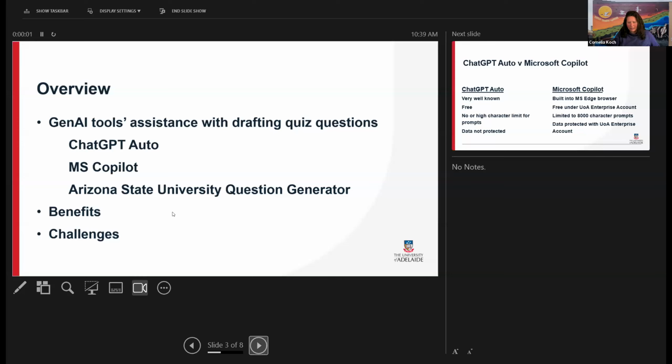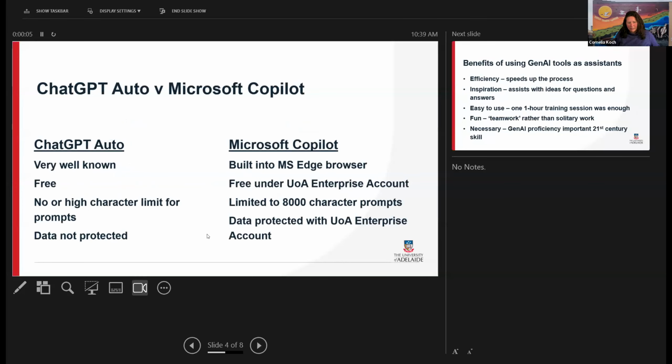Now, with Copilot and ChatGPT, obviously ChatGPT is very well known. I've been using the free version. An advantage over Copilot is there is no major character limit for the prompt. So you can put really large documents or other things in the prompt. And I'll tell you in a second why I thought that was good. The only thing is the data you put in is not protected because everything goes directly back to OpenAI to train their model further on material. And that's very important in terms of what you can actually put into it.